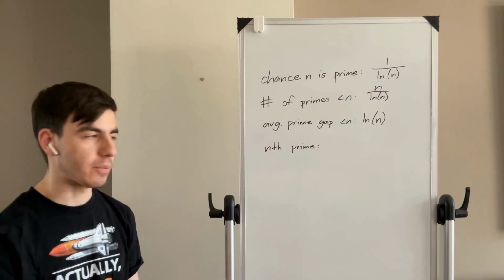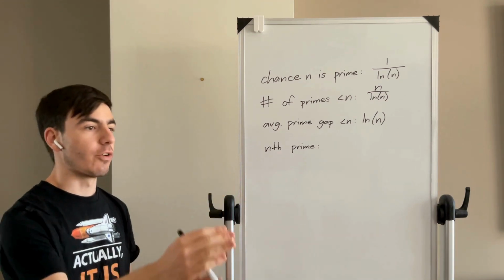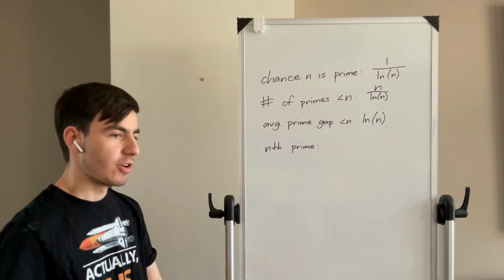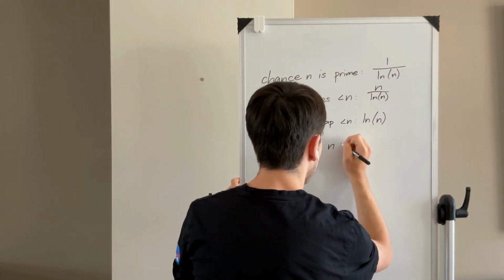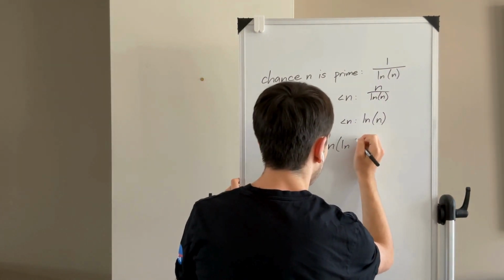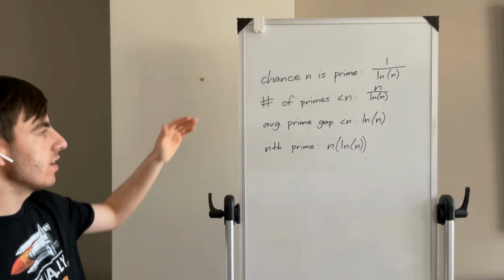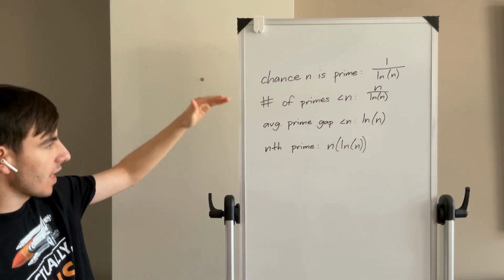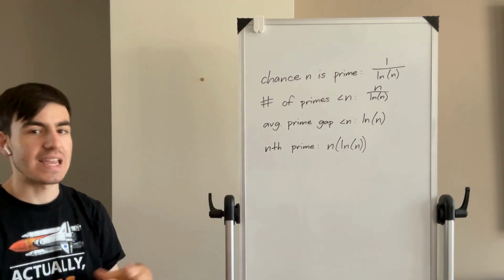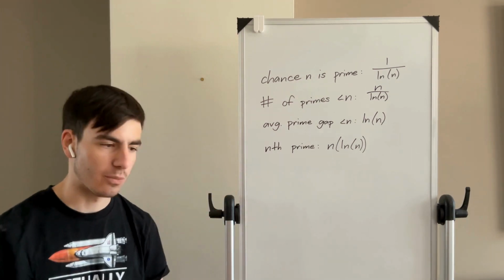And there's one more thing we can say as well. We can kind of use this rule in reverse. The nth prime number is about n times the natural log of n. It's about n log n. So once you know the chance that a number is prime, you can then make all of these related statements just by following the rule and seeing what happens.